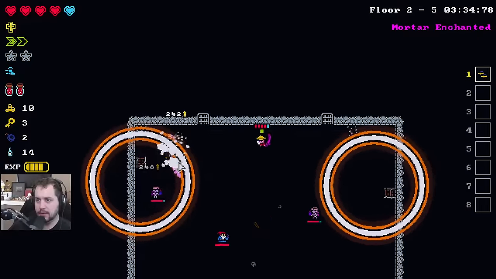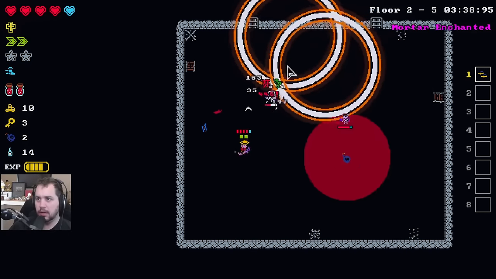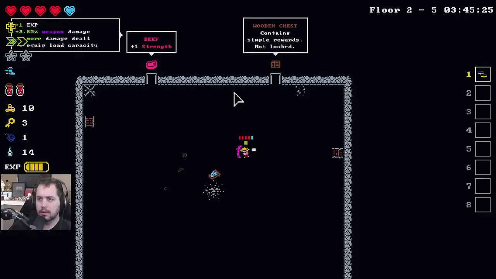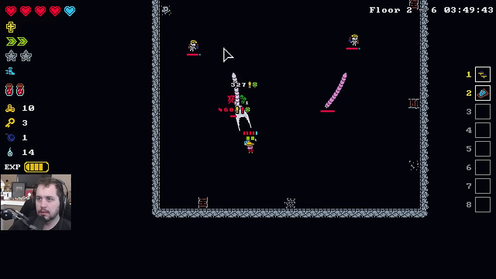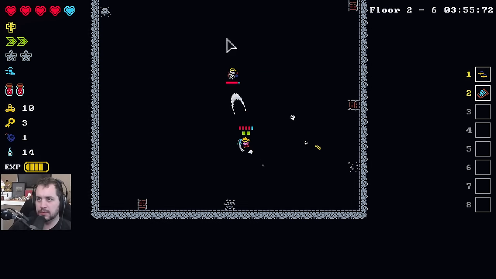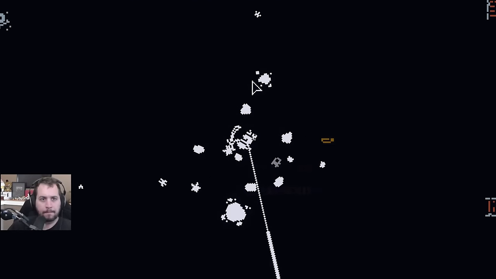Holy shit, dude. Explodey boys! Explodey boys! There we go. Ooh, crystal pine resin is real nice. I do like trying to stack those up for the end game. This real decked out for the final floor. Hell yeah.